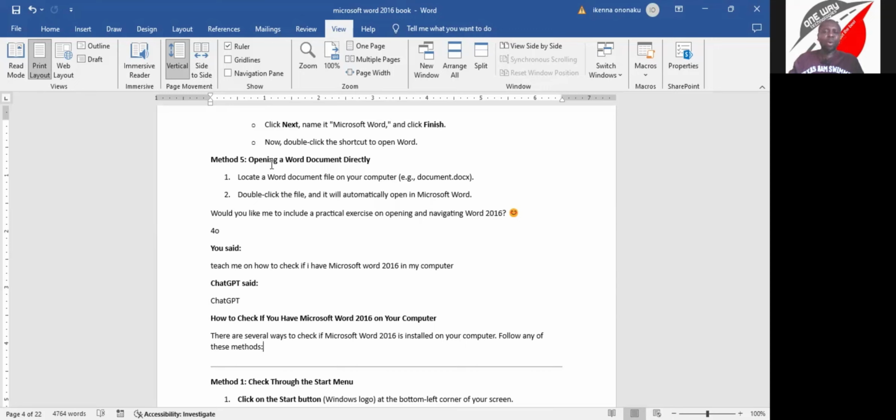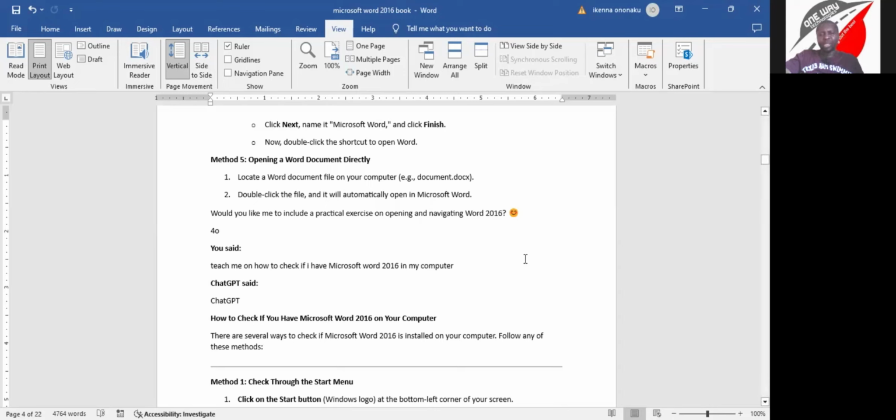Now, one more command I want to show you is Switch Windows. Remember, when I opened Microsoft Word documents, the only way to switch from one window to another is to come to this taskbar, point my cursor on the Microsoft icon, then I can navigate to any of them of my choice.